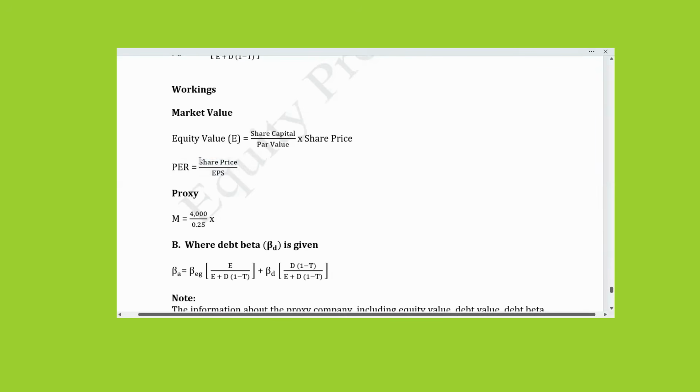All right. So you can see we are looking for share price. Share price is not given in this question, but examiner has given us price earning ratio. You are also given earnings per share. Therefore, what are you supposed to do? The most important thing to do is to just cross multiply. That's all. Therefore, share price will be equal to price earning ratio multiplied by earnings per share. That is how you are going to calculate your share price. That is what examiner has hidden in the question.